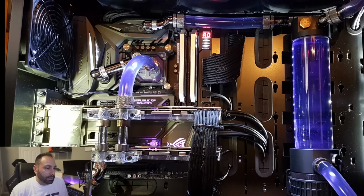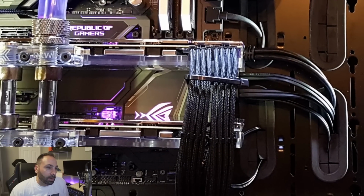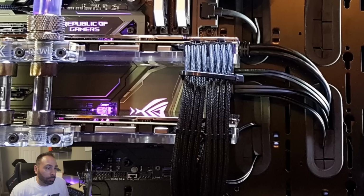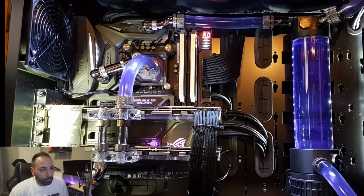But at the same time, this is a pretty long exposed run, and it looks maybe a little sloppy. I think I would have tried to fit it through either this grommet right here or this grommet right here. Also, he's got a zip tie that's acting as a cable comb here. It looks like there's actually cable comb underneath the zip tie, so maybe that just wasn't doing such a good job, or maybe he broke off some of the teeth of that cable comb. But you could buy those. You could buy them in huge packs if you need them, or just buy them individually.